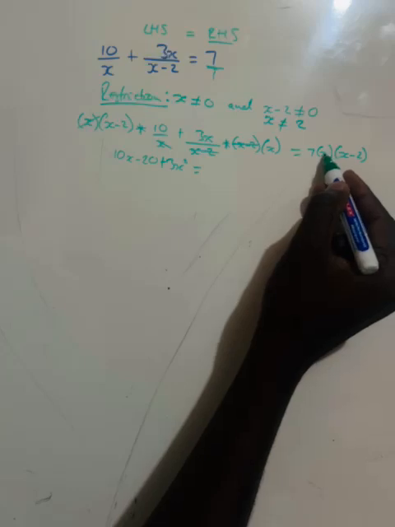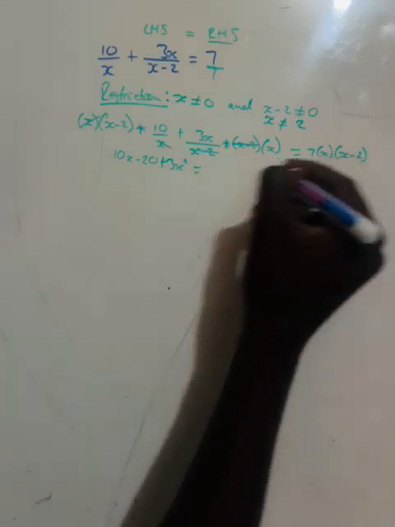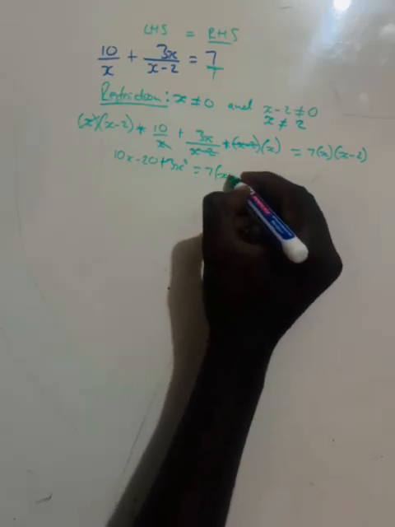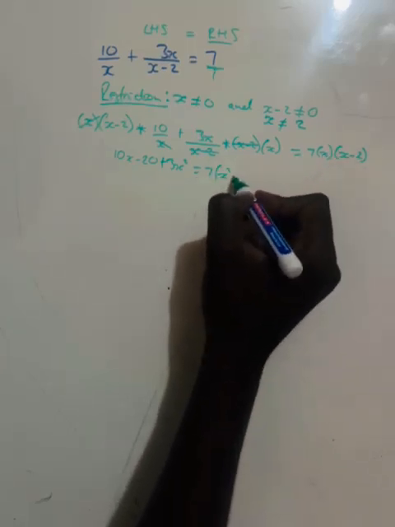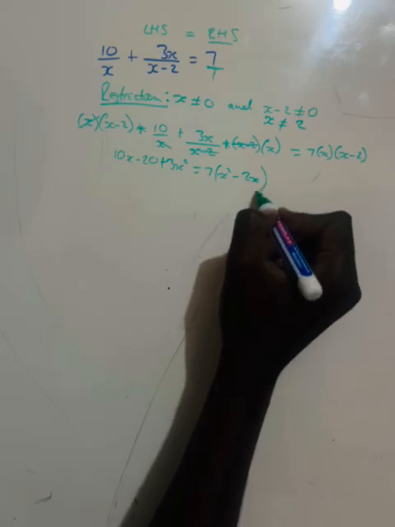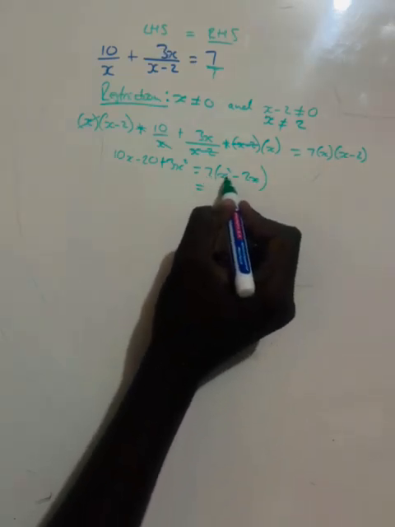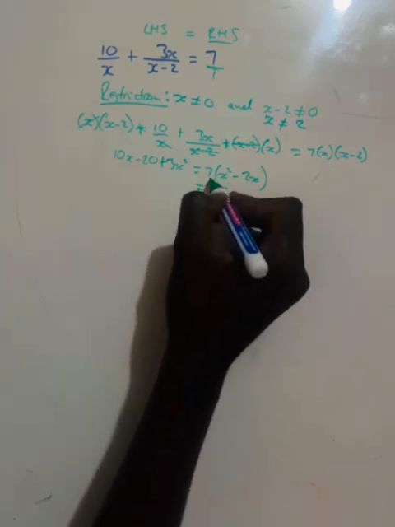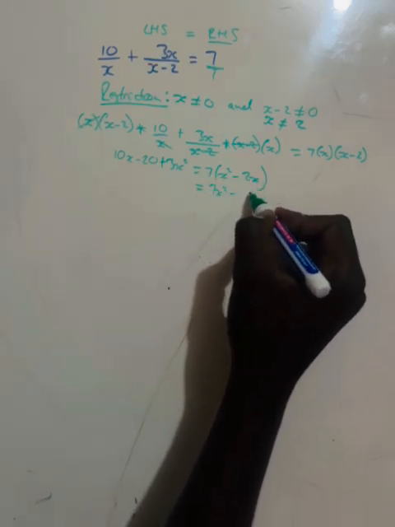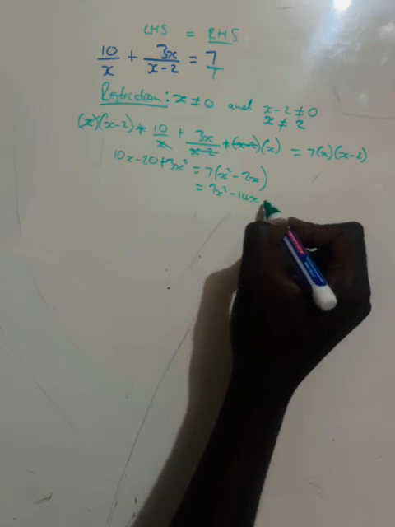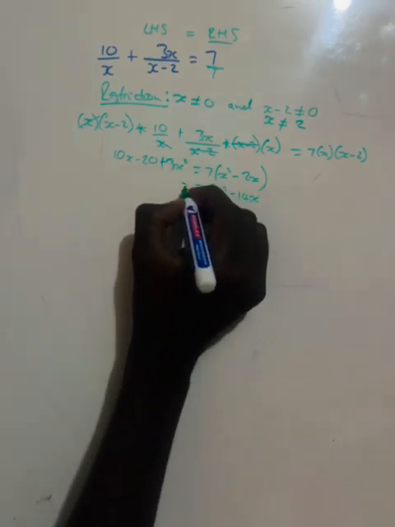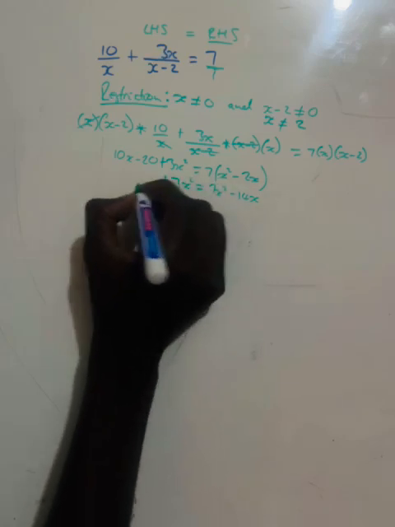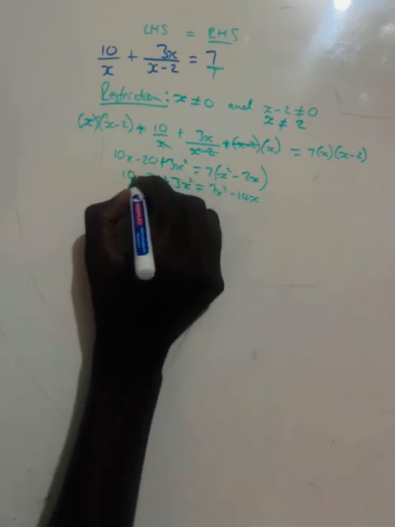I'm going to start by multiplying x with x by x minus 2. So I write my 7. So x by x gives me x squared. Positive and negative, it's a negative 2 by x, which is 2x. Then I come here now, I say 7 multiplied by x squared, which gives me 7x squared. Positive and negative, it's a negative. 7 multiplied by 2x, it's 14x. Then on this other side, I've got 3x squared and a negative 20 and a positive 10x.